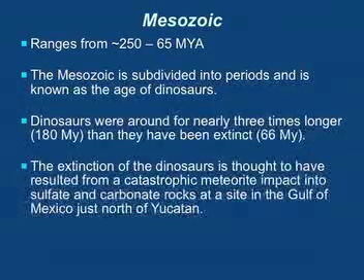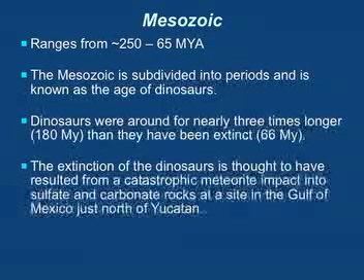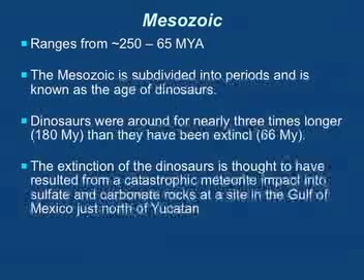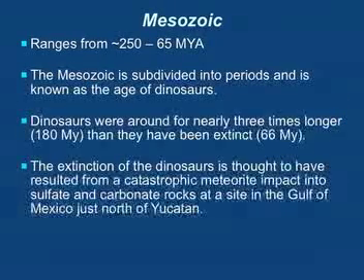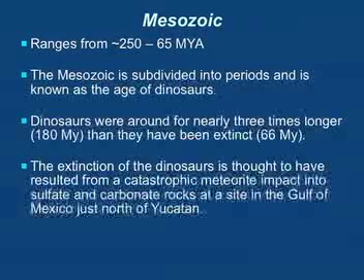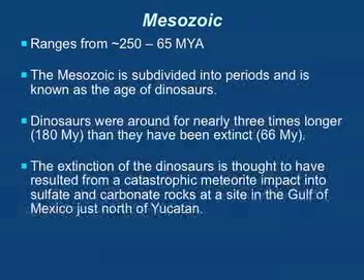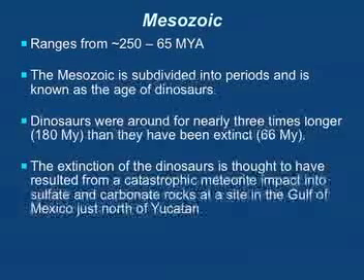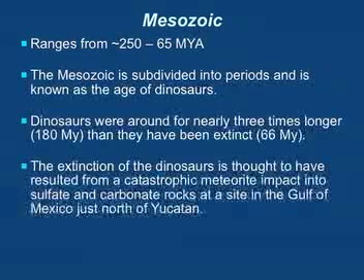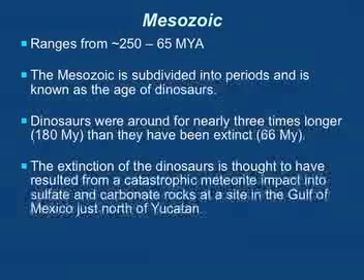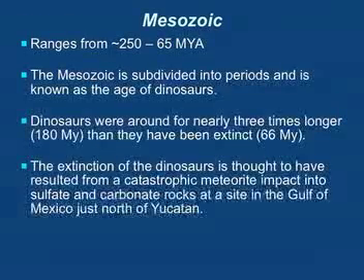The end of the Mesozoic is marked by a giant extinction event, the dinosaurs and some other species. And they actually have a smoking gun. A father-son team from Berkeley won Nobel Prizes. All around the Earth, they found a rich iridium layer right at the time when the dinosaurs went extinct. Iridium is not very common on Earth, but is very common in large space objects that hit Earth. So they believe that Earth was hit by a large space object, probably an asteroid, and it made the environment such that dinosaurs couldn't survive. Remember, they're reptiles, probably nuclear winter or something. And using remote sensing, they found the big hole in the bottom of the Gulf of Mexico.